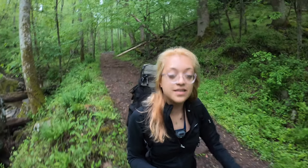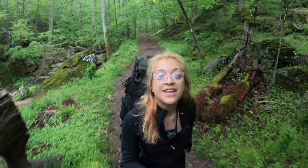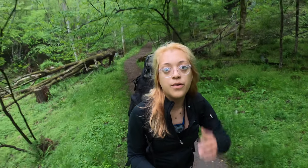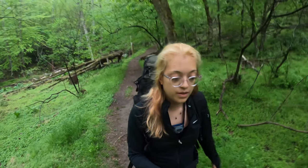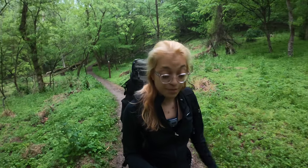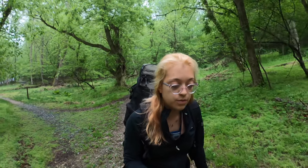So guys, that was definitely an experience. I've never slept in a cave before, so I can definitely check that one off my bucket list. It was pretty nice, actually. The rain stopped maybe around 1 or so this morning. I dozed off for a couple of hours here and there — not much sleep. I think it was just a little bit spooky, you know, being in the cave in the dark by yourself. And Bob, my neighbor, didn't keep me company last night, so it was a little extra spooky. But waking up this morning was pretty peaceful.